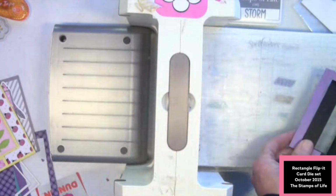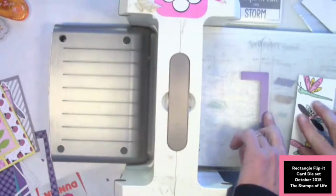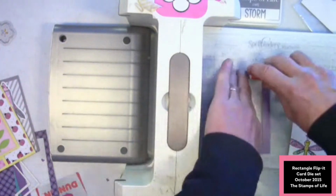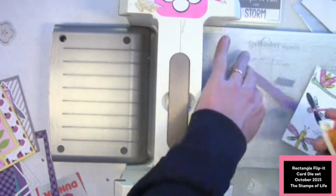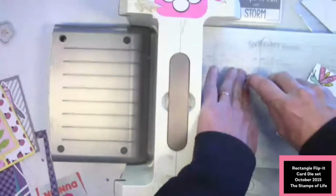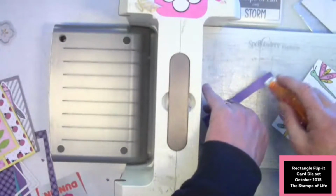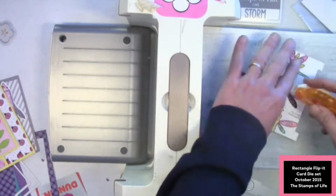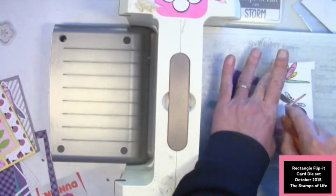So let's get our adhesive on the right side. I'm going to flip these over. And get my adhesive going here. And we'll just about have a card ready. Whoops. That one's not rolling too good. Let's see if it'll roll on this. There it goes.